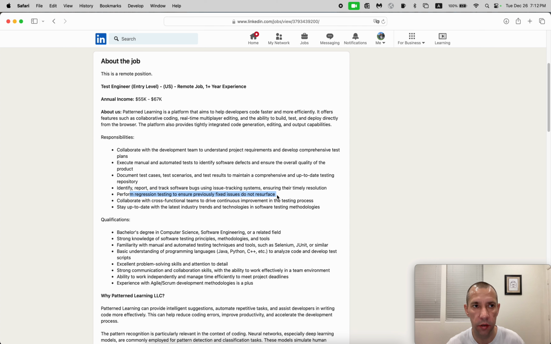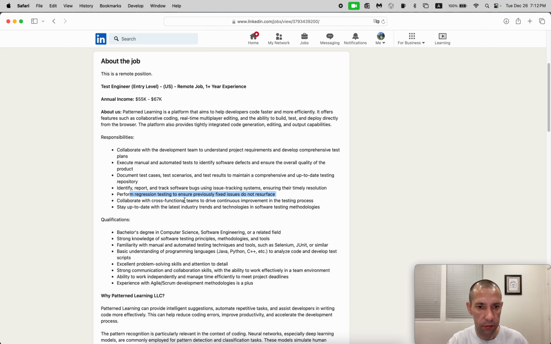If you have two QA engineers, then both of you will be performing regression testing and split the work between you. But yeah, regression testing means retest everything to make sure that new changes didn't break any existing functionalities. So basically it's running the full regression test suite, all the tests that you have in your system.